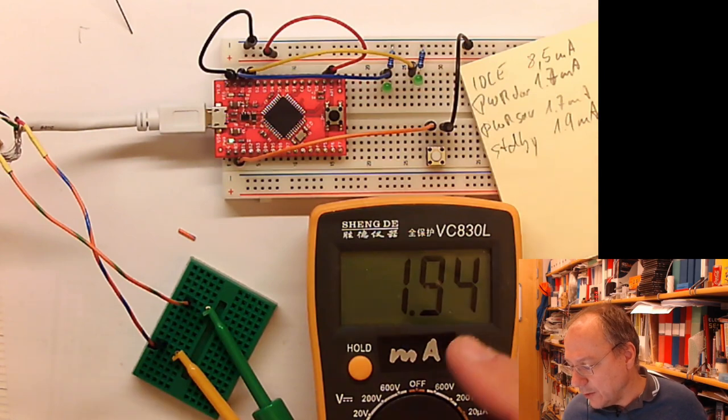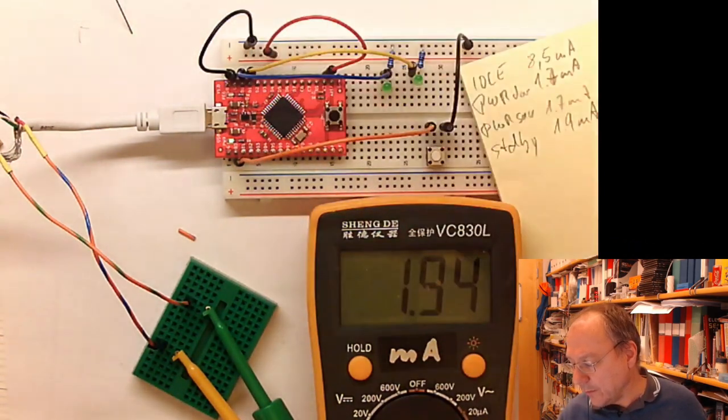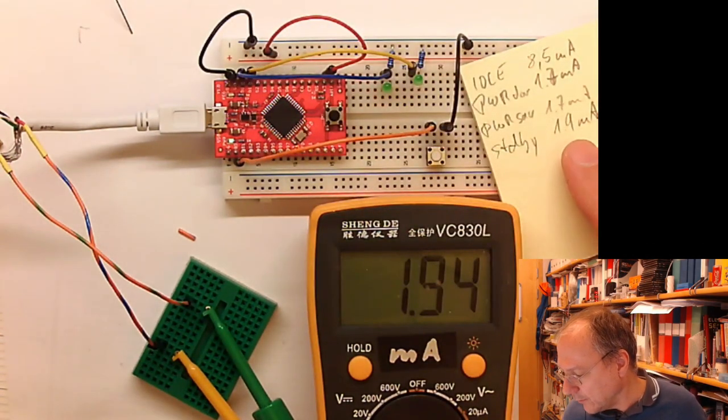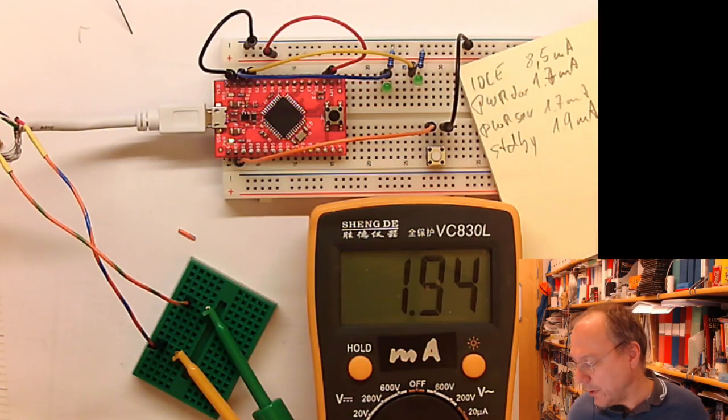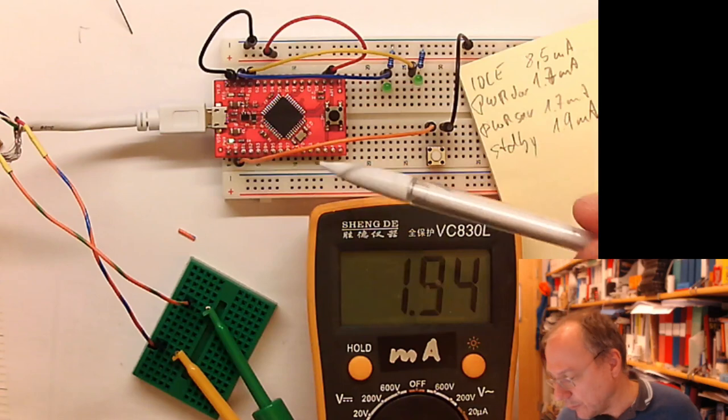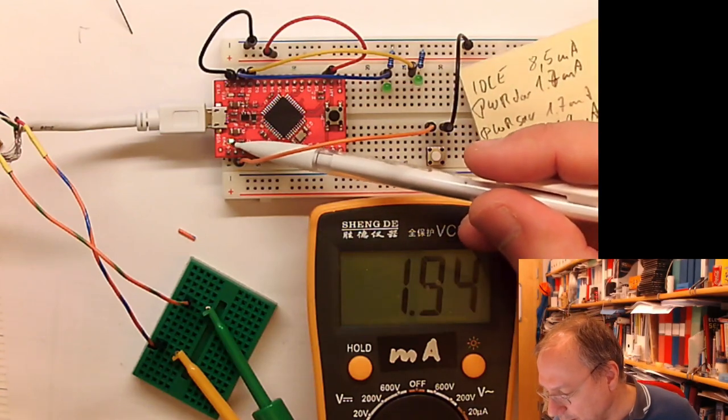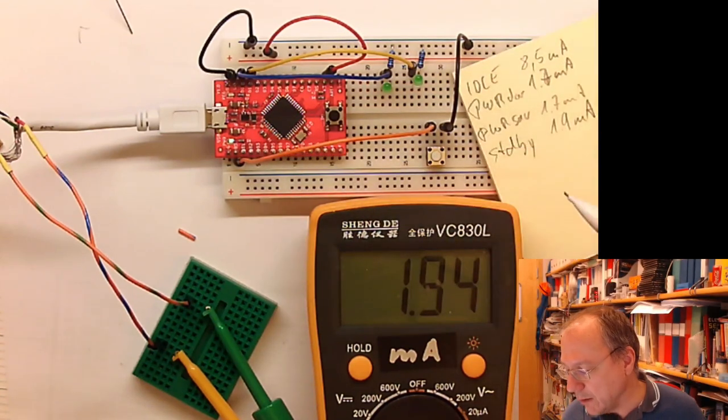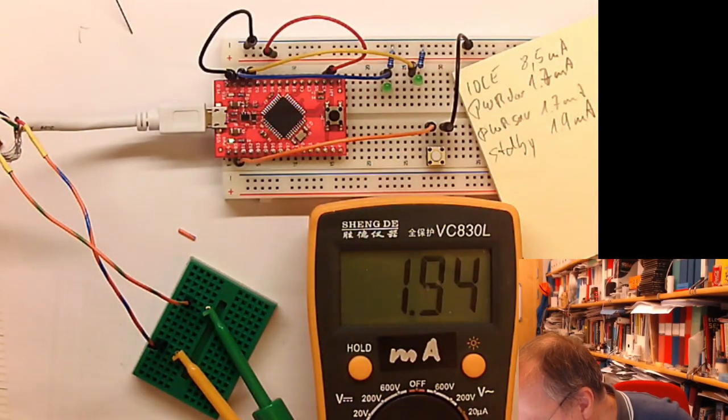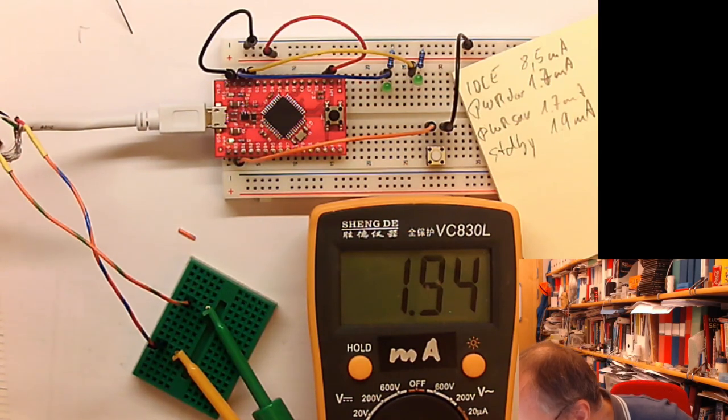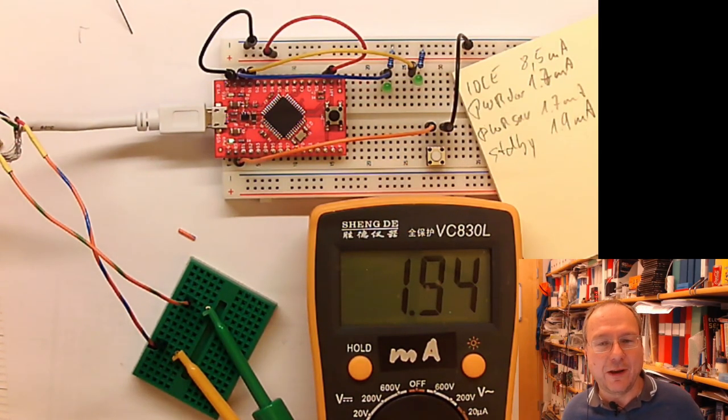What I didn't do so far is I didn't make sure that the input pins are not floating, so I will try more things to actually reduce the power more. But the current, the biggest part of the power consumption right now is still this LED which is about a milliamp at least passing through this LED. I could actually - do I want to do that?